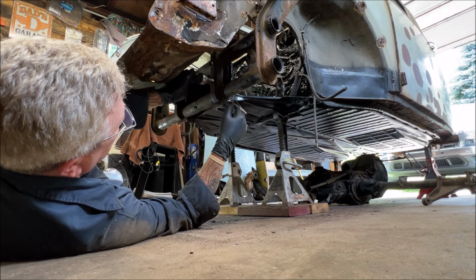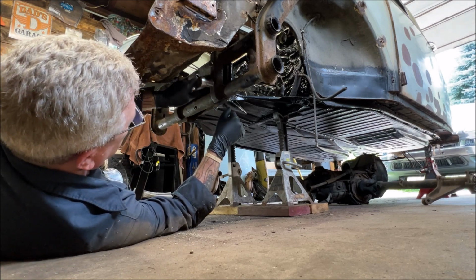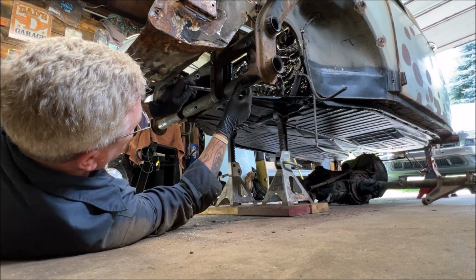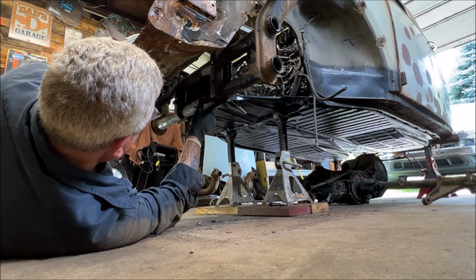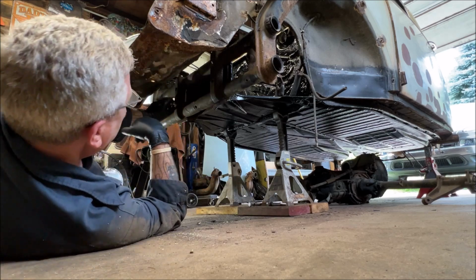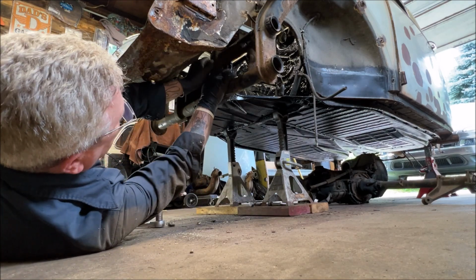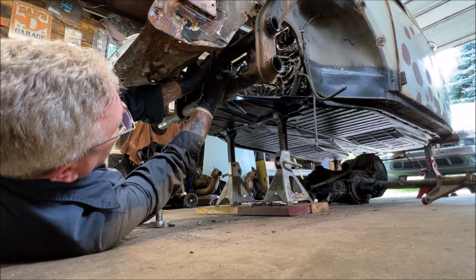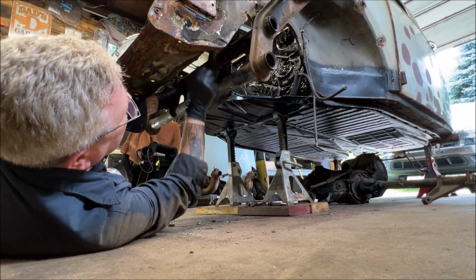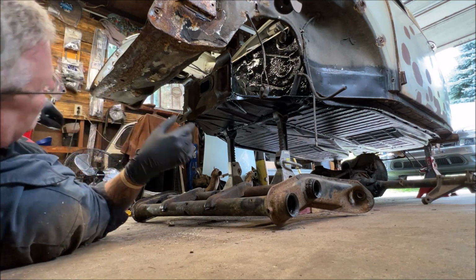Because I want to do the front of the frame head, but we're going to put the bolts back in the threads because you do not want rust bullet inside them threads. That would not be very much fun. There's 1 bolt, 2, 3. And if you need to know how to take the front beam off, I have a video on that. There we go. They're not exactly light, but they're not terribly heavy when they're naked.